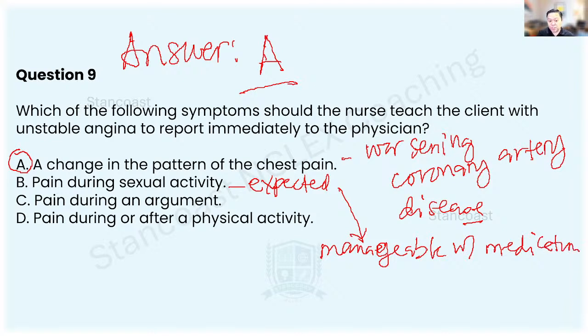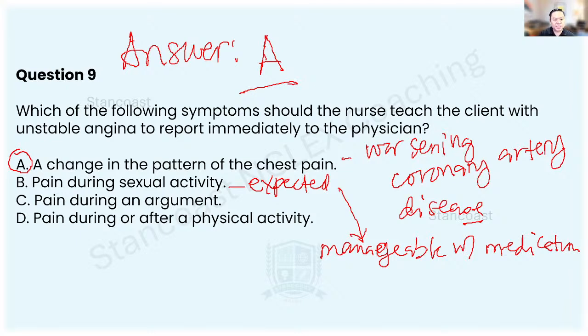Yes, the patient can take nitroglycerin before they engage in a strenuous type of activity at home, right? I'm talking about a patient that has been medicating themselves at home for quite some time. They know that they have angina pectoris, so they know what needs to be done in case they have to engage in a strenuous activity, maybe an exercise, maybe a sexual activity. So before they engage with that kind of stressor, they can take the nitroglycerin tablet to prevent the vasoconstriction. Okay, so they can do that.